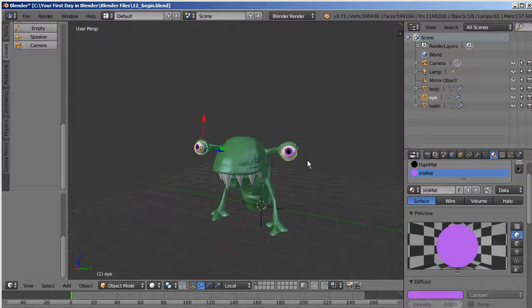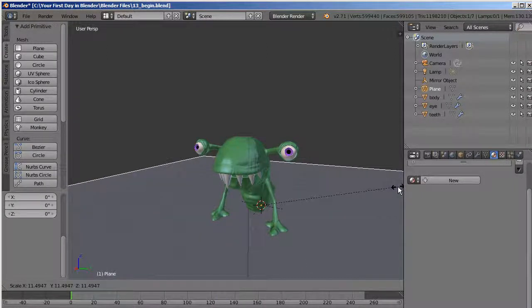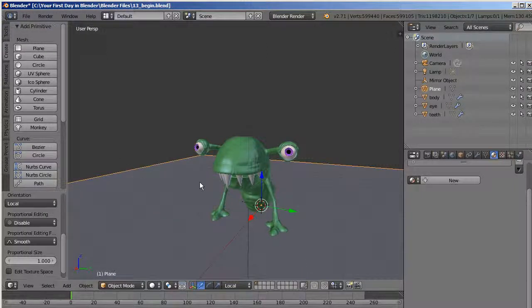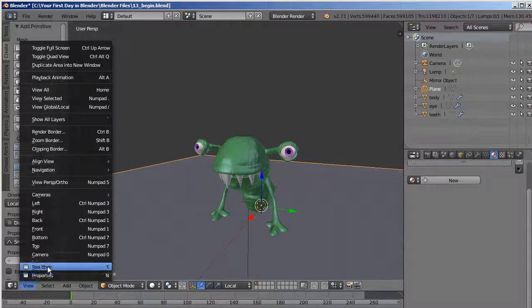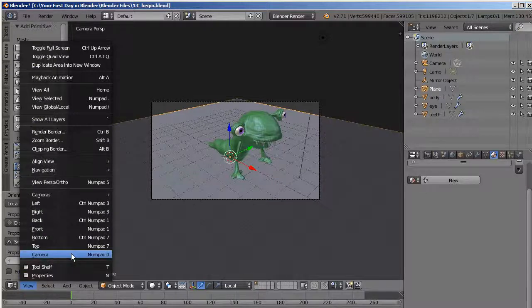Okay, so that's a look at adding some simple materials. Let's finish up by just adding a cup floor, and I'm just going to scale this up, hitting the S key to do that. Now we already have a camera in our scene, and one of the things we can do, we can just go to view and we can see where that camera is. If we come to here, you can see it's over here on this side. You can also see that the number pad 0 will take you to that.